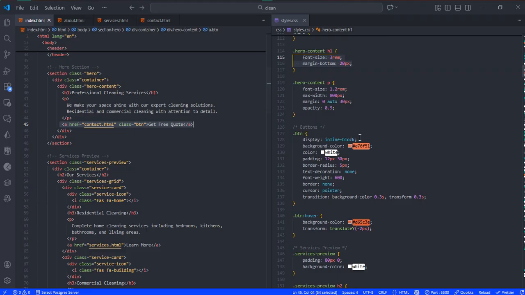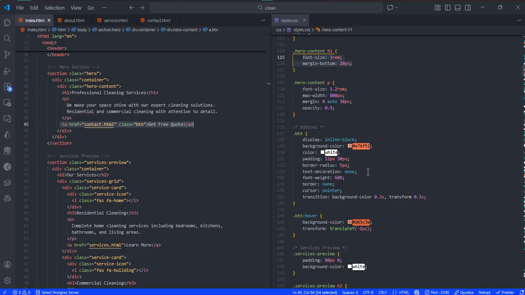We have the inline block display, we have the background color, we have the foreground color, we have the padding, the radius to curve the edges into something round, and then the text decoration none. Mostly if you're having an anchor tag, the text always comes with some underline.